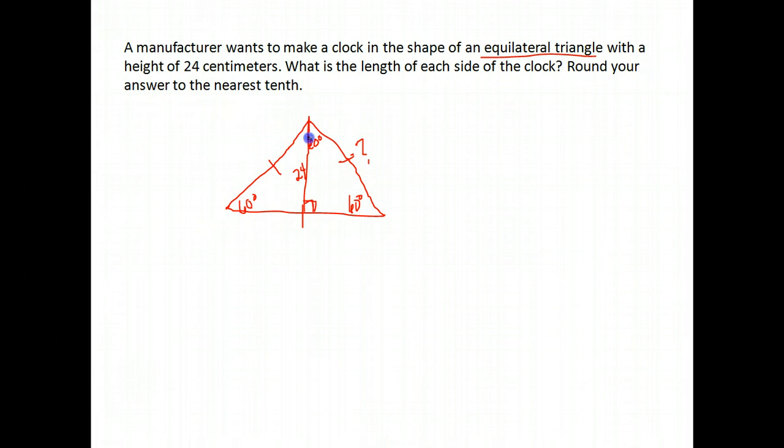So I'm just going to pull this triangle right here over to the side. We are looking for this value right here. We know this is 24. Okay, we know we have a 60-degree angle here, and this one right here, what would it be? Well, it was a 60-degree angle, but when we drew our height, we split it in half. So 60 divided by 2 left us with a 30-degree angle. So we have a 30, 60, 90 triangle.